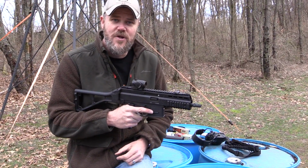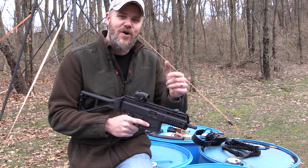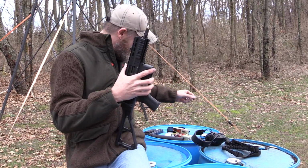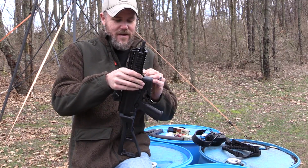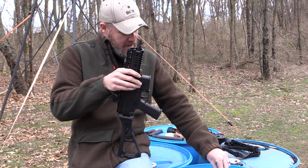And of course I forgot to put the charging handle in. Why is it with every gun, SCAR included, I always do that? So I'm gonna go ahead and grab a bullet, take it apart, find my charging handle, and put it back in the gun. So you get to see it taken apart twice.